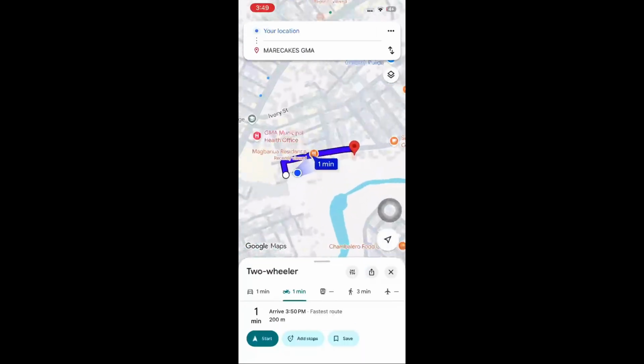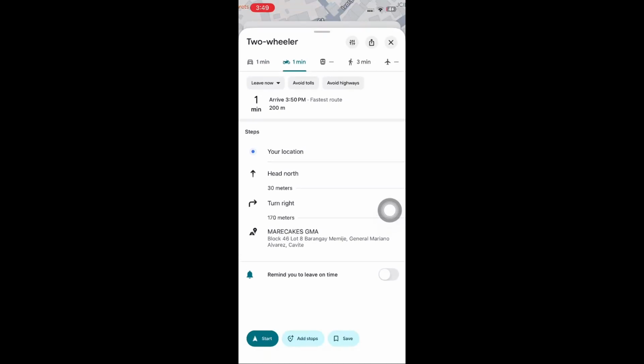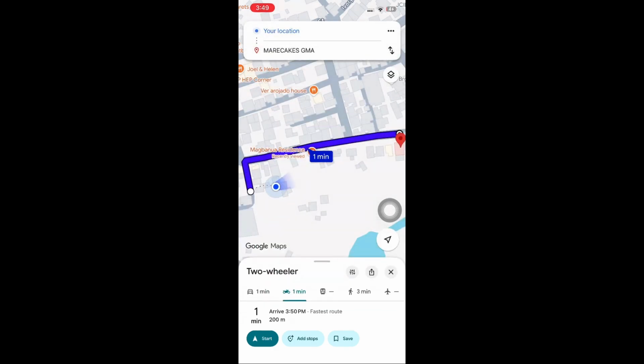At the top of the screen, you will see different travel options such as car, public transport, walking, ride share, and cycling. Tap the bike icon. Google Maps will now show cycling directions if bike routes are supported in your area. Google says the bicycling map detail can show bicycle paths you can take, but availability may depend on the location.